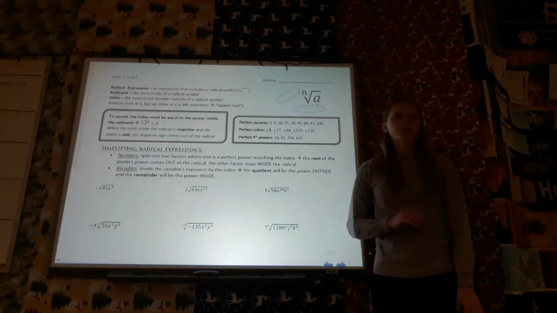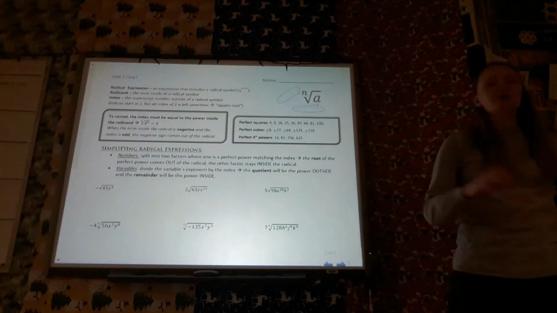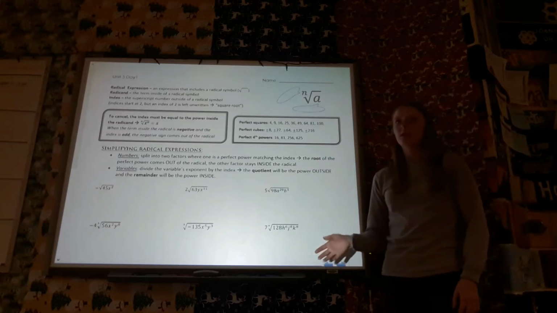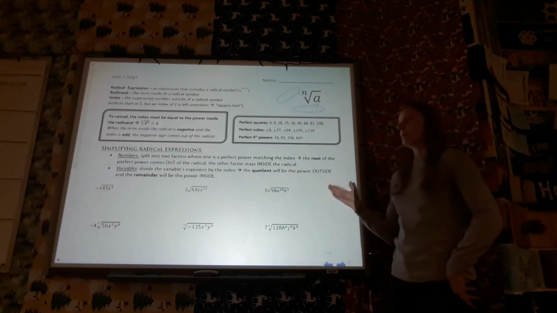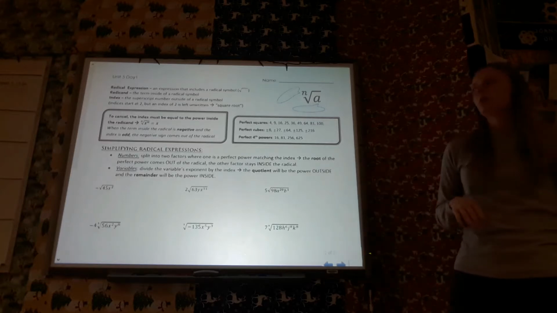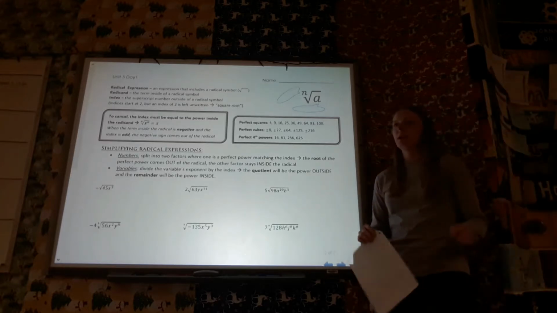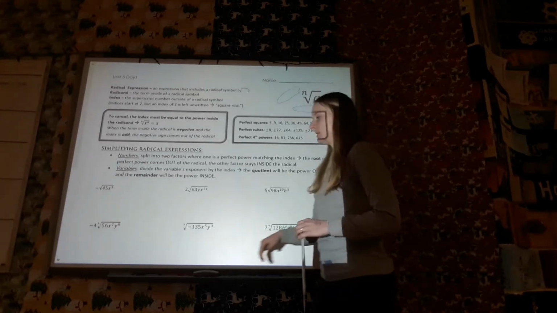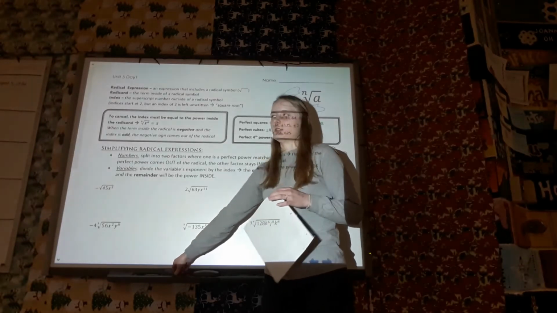You've worked with radicals before, simplifying radicals, even in geometry. You would have seen this at first in Algebra 1, and then you would have seen it again in geometry. Not necessarily with coefficients, but with the distance formula and other things in geometry, you would have simplified radicals. So we're taking that idea and extending it a little bit, and revisiting some stuff from Algebra 1 that you have probably seen before.